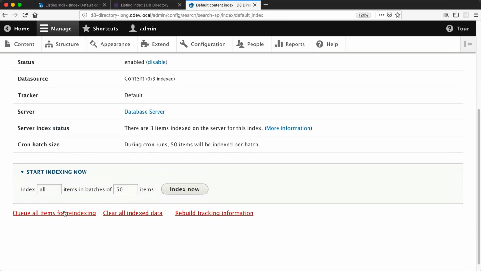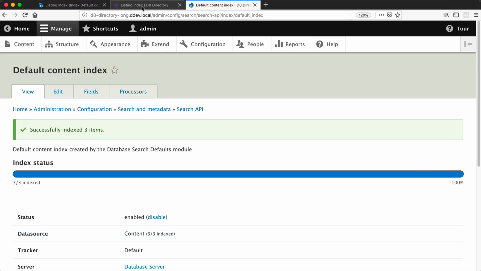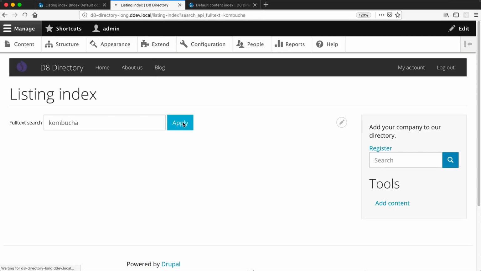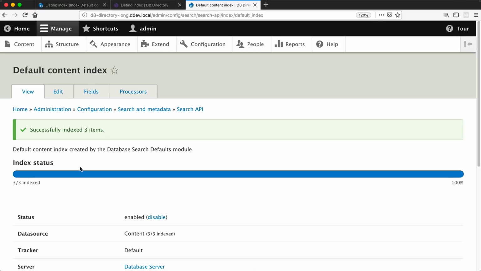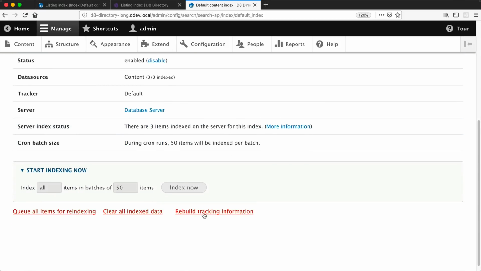And then let's hit re-index. Oh, still not working. Still not working.